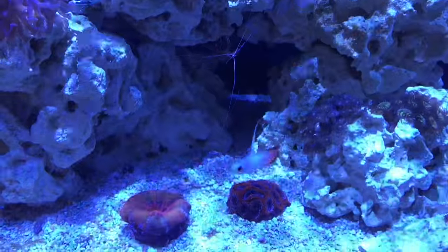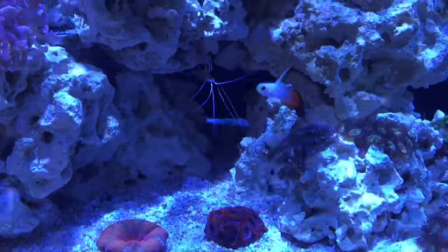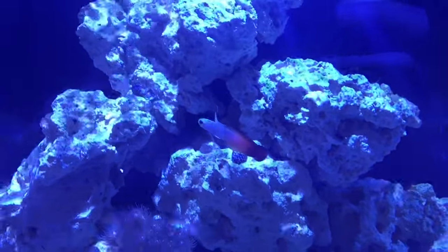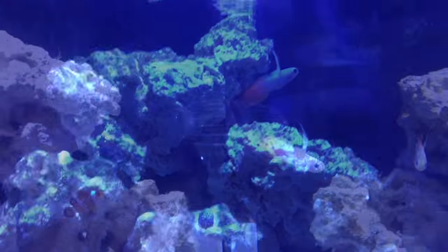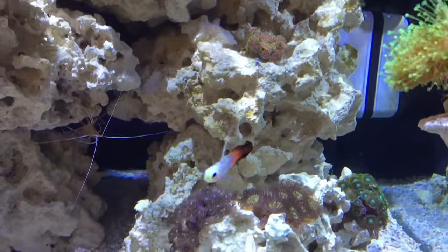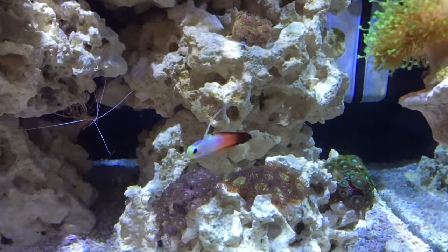I don't know what I'm going to get next. It's been a couple of weeks since it's been in there and I'd like to get something else. I'm not sure what I'm going to pick up yet — just depends on what my local fish store gets. I don't really want to order a fish online for the cube; I might do that whenever I upgrade my tank. But so far so good — it's got some beautiful colors and has a great personality.